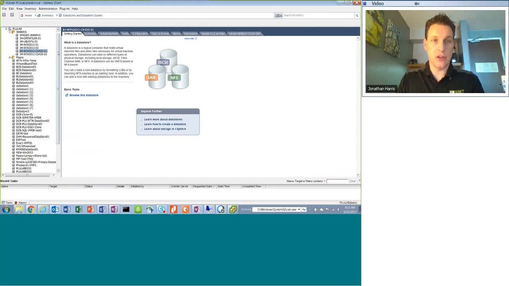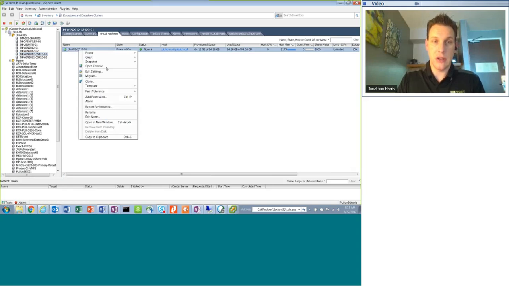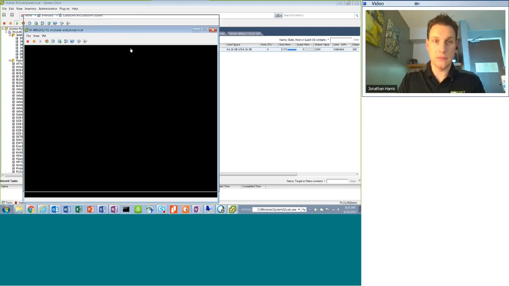So actually I went in here, my data stores are named the same as my volumes. We can see these are the two data stores, and I've just organized them in my own folder, but these are my two data stores that I've created for the testing, 01. So this is the one on the CS420, and this is 01. If we look in here and see what virtual machines are in there, we can see that that's where that VM is, this JH Win 2012-01, and that it is powered on. Let's make sure that it's actually accessible, that Windows is actually running on it.